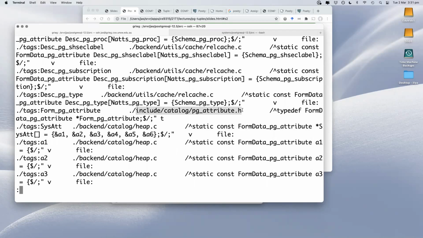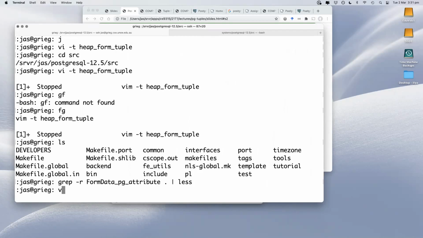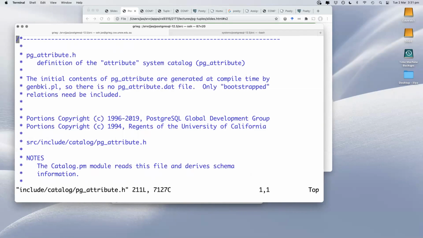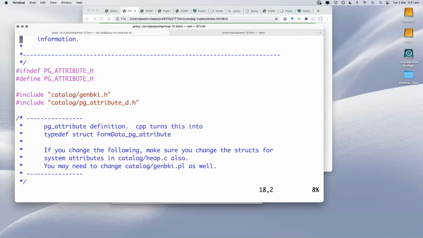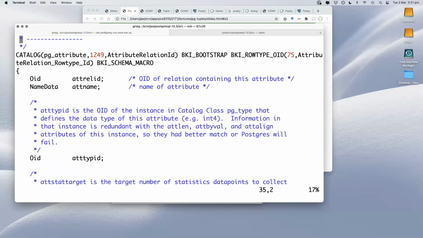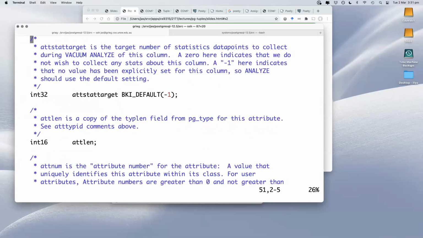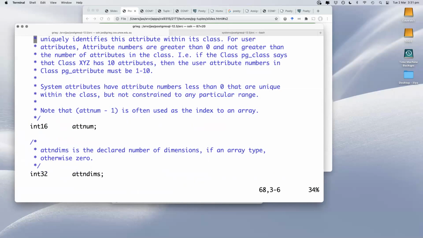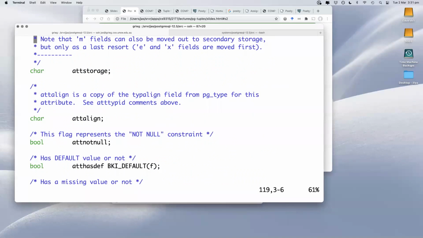Right, looks like that might be somewhere to look. I lost it.